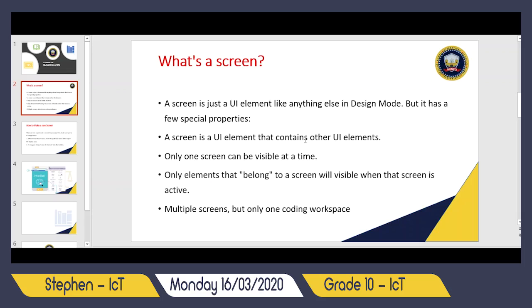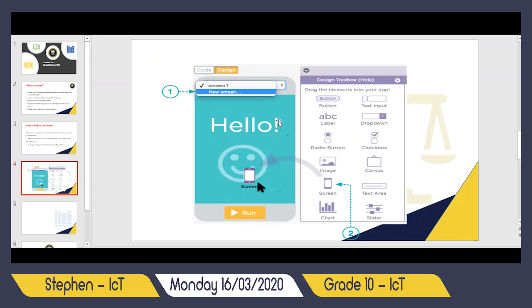And this screen has various properties. Let's take them one after the other. A screen is a UI element that contains other UI elements. This is one of the properties of a screen. Now let's look at this screen for example.